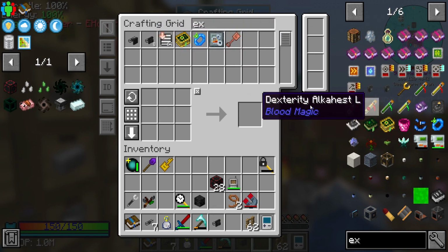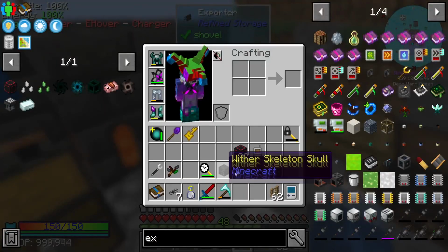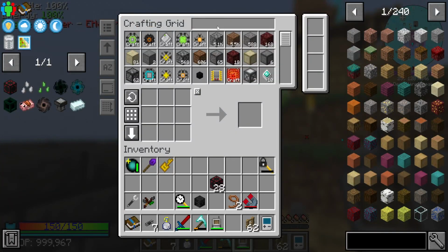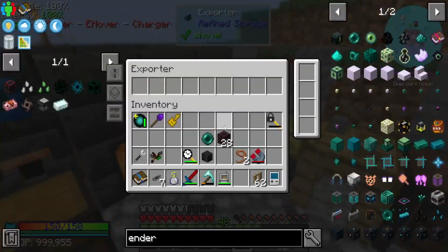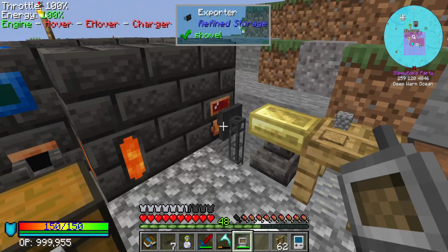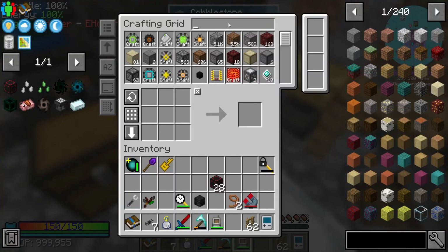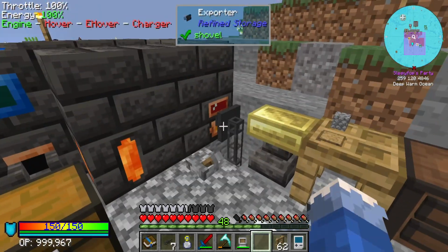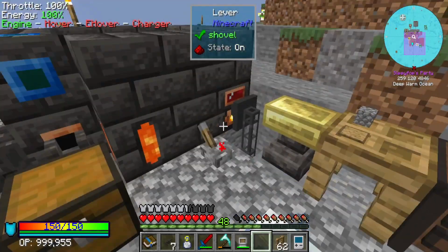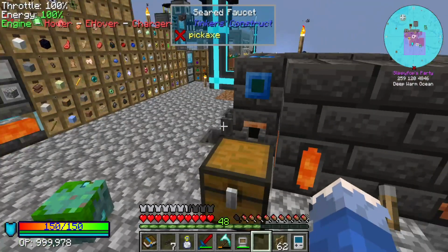Export the enderpearls into here. Pop you here. And then let's get an enderpearl. Okay, I don't want to do every enderpearl. Do I? Probably not. I mean, I should probably turn it off, shouldn't I, at some point? Let's put a lever next to it so I can just flip it off. There we go, it's working.